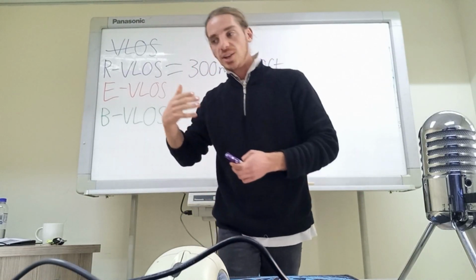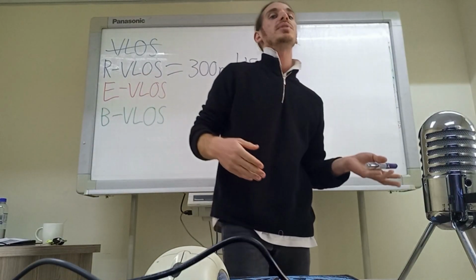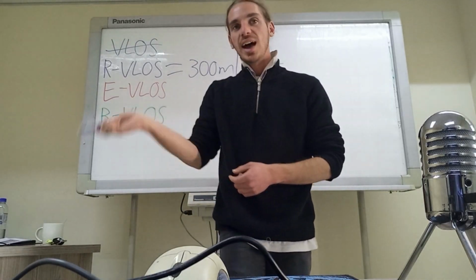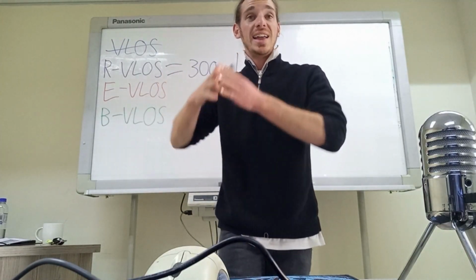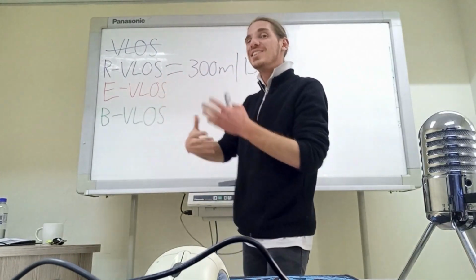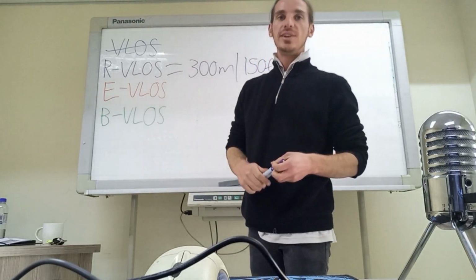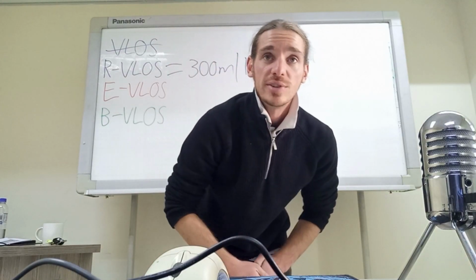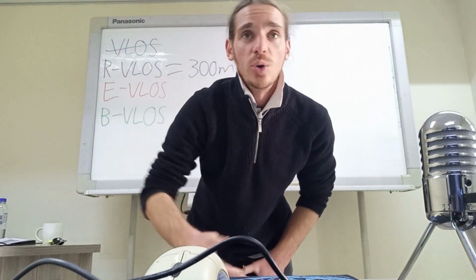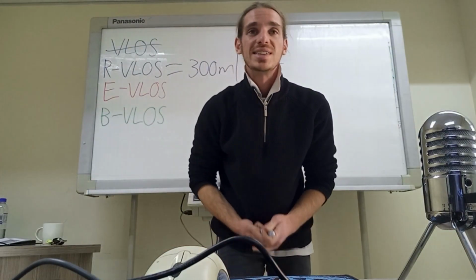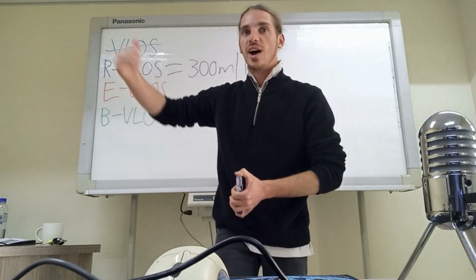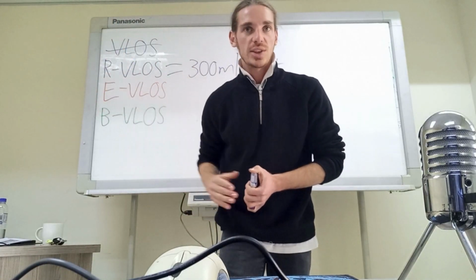You'll get some people that say no, it's not. You'll get some people that say yes, it is. Generally, in my experience and in other people's experience, which is why in the drone industry, this is kind of what you understand to be RVLOS. This is why, because generally, if you're flying below 150 feet, you're going to be below anything that might cause your drone harm in the skies. As for the 300 meters, that's just extra safety net, okay? Instead of going 500 meters away, you just stick to the 300 meters.